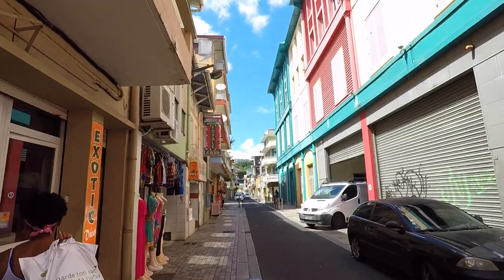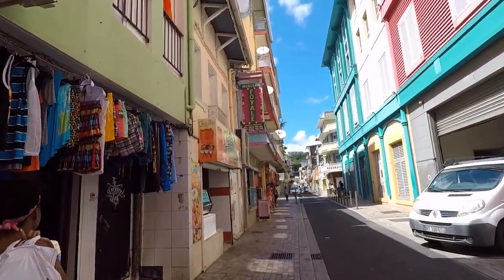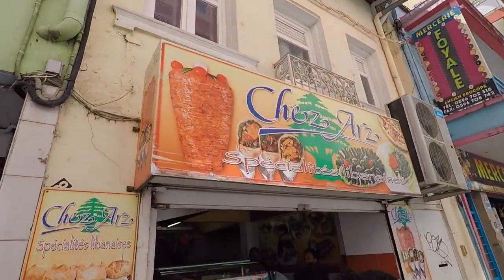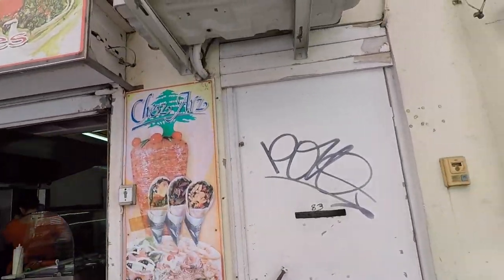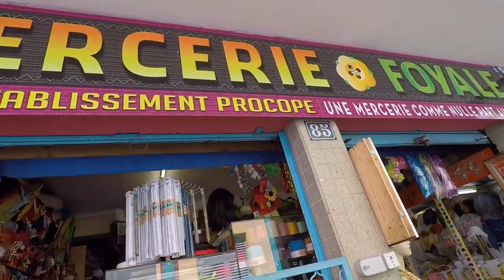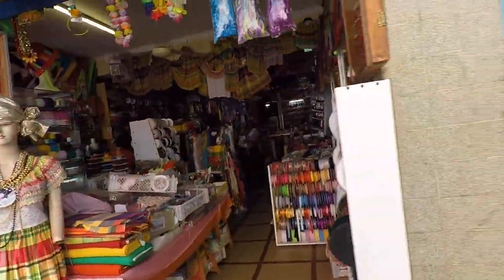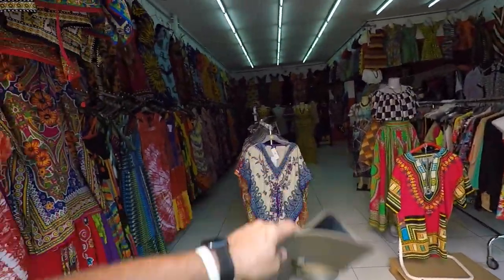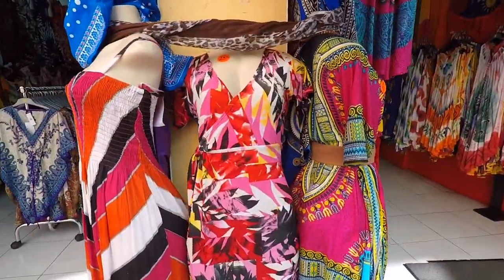Smells of food though. Everywhere. Great smells. I've seen a few of these places. Lebanese food, I'm guessing. Looks a lot like pizza though. Shawarma. A lot of those. People must make a lot of their own clothes here. Or buy them already made. How about a dress for you? 35.